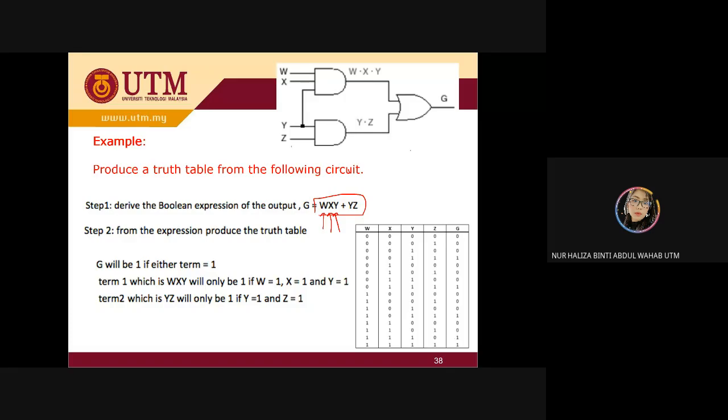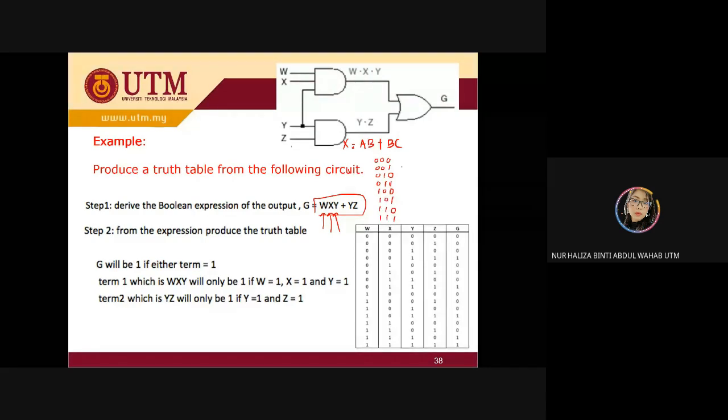Is there any other example? No. So let's say we have a simple example. A, B plus B, C. This is my X. So we have 3 inputs. For 3 inputs, 000, 001, 010, 011, 100, 101, 110, 111.